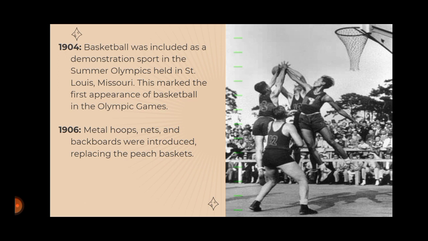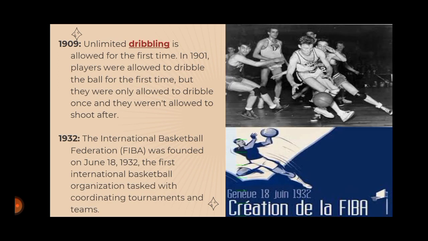And in 1906, metal hoops, nets, and backboards were introduced to replace peach baskets. In 1909, unlimited dribbling was already allowed. And in 1932, FIBA was founded on June 18, and it is the first international basketball organization tasked with coordinating tournaments and teams. It also says here, Creación de la FIBA.